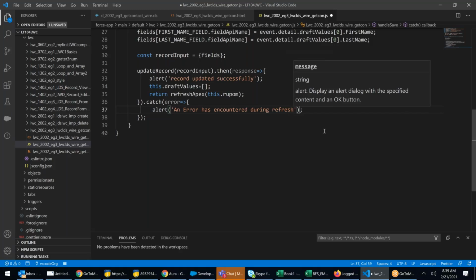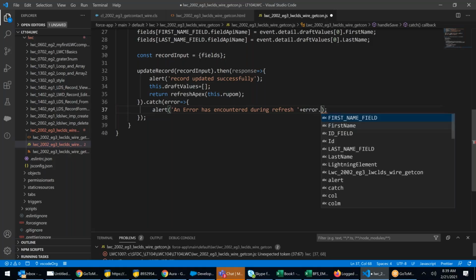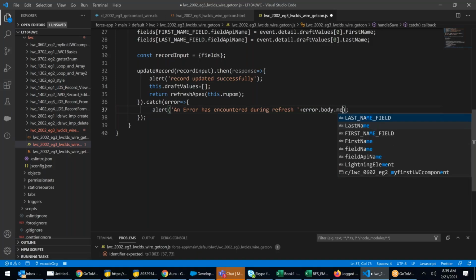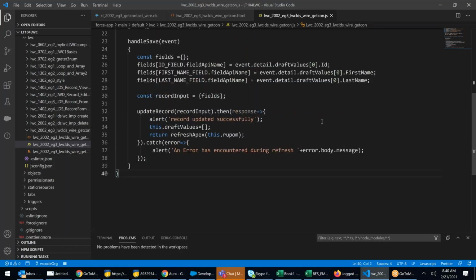Plus the error. So error dot body dot message. Whatever the error has occurred, this will give us the error. Error dot body dot message. Over. Control S. I've further customized it.